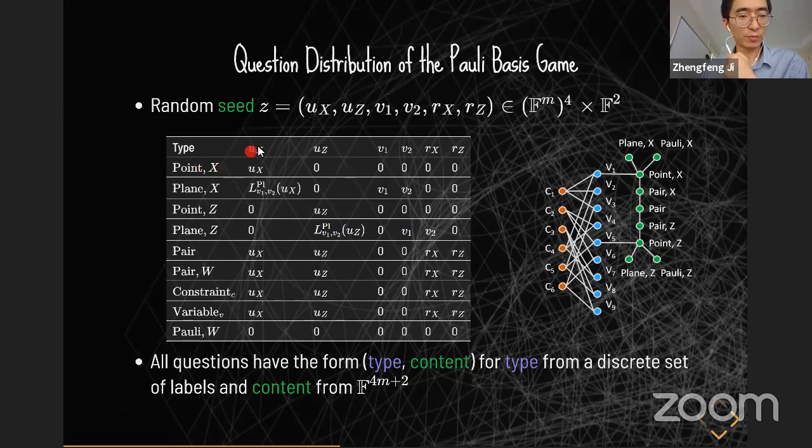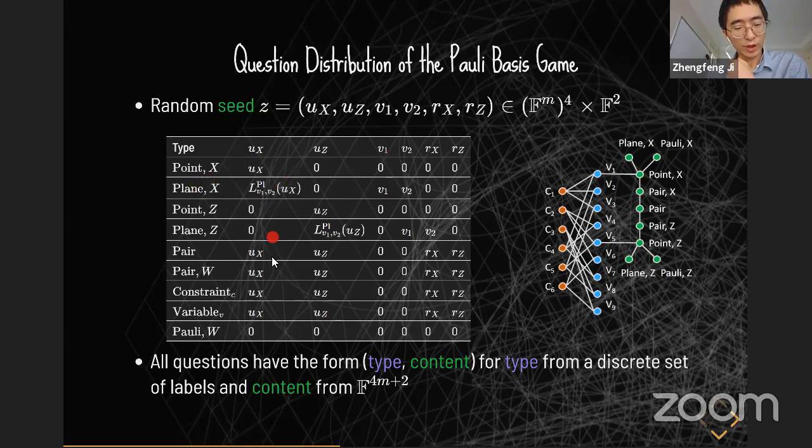In the point type questions, we want to reveal the point of X, so UX is revealed, and the other coordinates are zeroed out. You don't let the players know what the seed has in these registers, so you just replace them by zero. And you can do this by the revealing and hiding technique that John has been telling you about, the introspection technique. Similarly for the planes, you would first reveal the directions, and then depending on the direction, you partially reveal the point information. You don't want to give the point directly to the player, because that would violate the requirement that we want to build an interesting distribution where Alice won't know Bob's question.